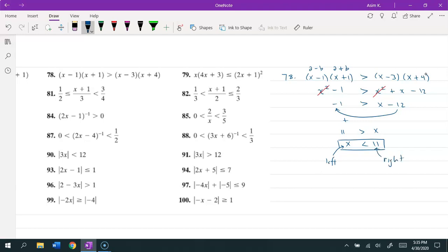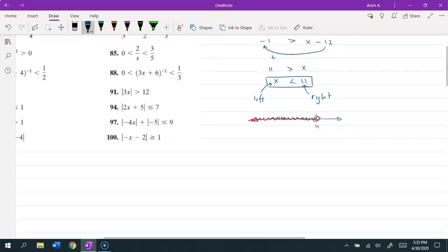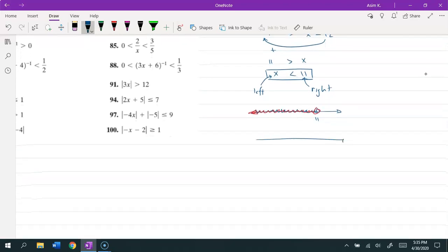And we continue in the same vein of making sure that we know the several methods of graphing our answers and communicating our answers. So one of the ways to communicate your answer is to say x is less than 11, open circle, and then you shade everything to the left of the circle. All right, so let's put that in a different color. So open circle, and then everything to the left of the circle. That's one of the ways to do it. Another way to express this notation is to go ahead and make the same exact graph.